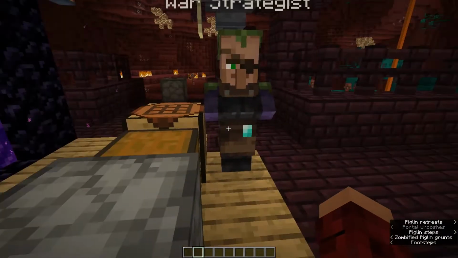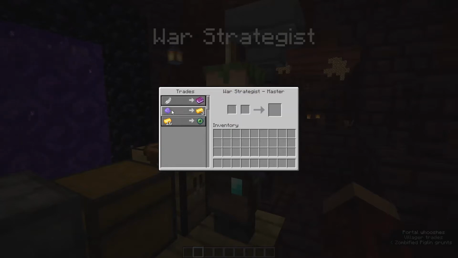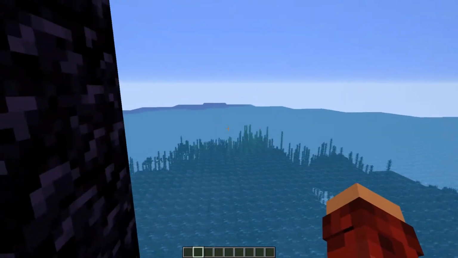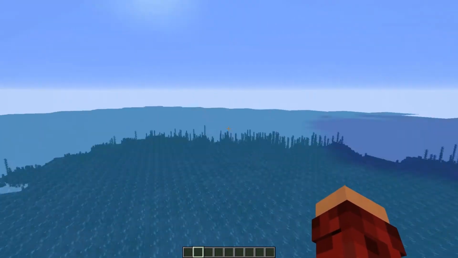So let's talk to Mr. War Strategist here. Give him a feather, and we'll get the counteroffensive site recipes. A tyrannical heart gives us gold ingots, and we can buy Eye of Ender. So let's go get ourselves another feather. In case you were wondering, that portal did not link up with my other portal. It's going to be a little bit harder to find a feather this time.